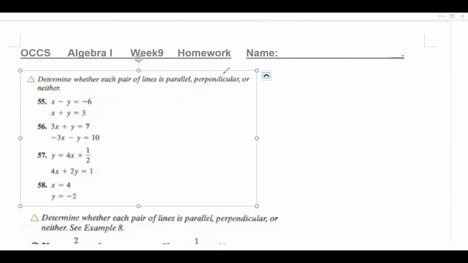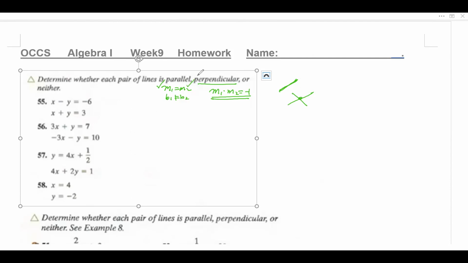All right, so we just talked about how to judge them, right? If they are parallel to each other, the slopes are the same and the y-intercepts are different. When they are perpendicular to each other, the product of the two slopes is -1. If they meet neither of these situations, they either overlap, with the same slope and same y-intercept, or they cross and have only one common point. So what we need to do first is find the slope.